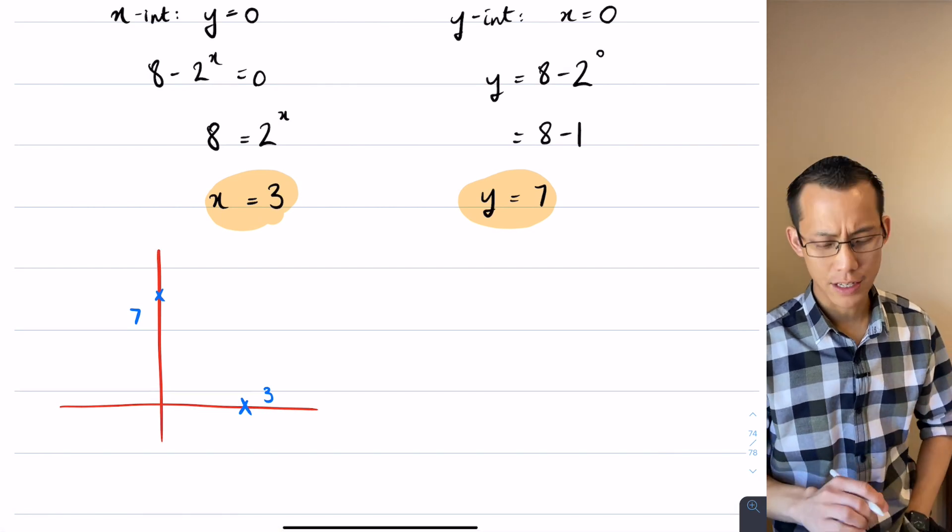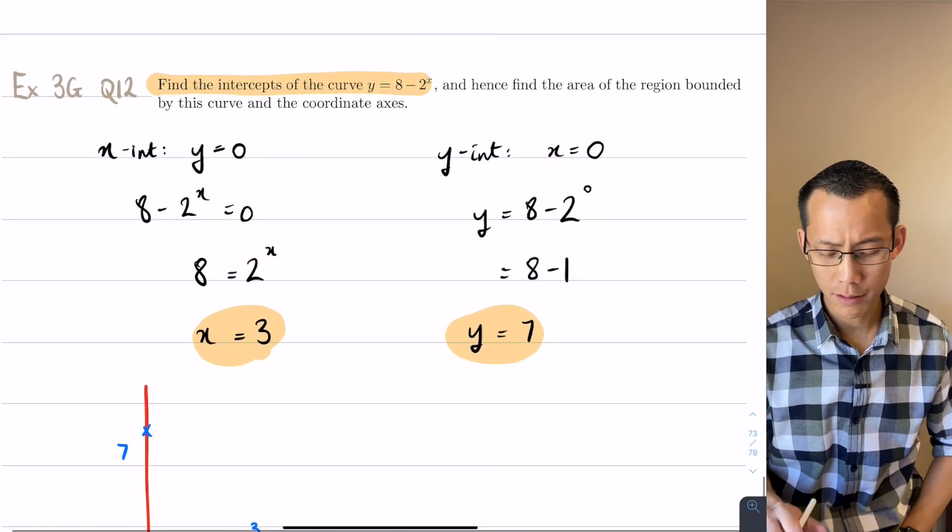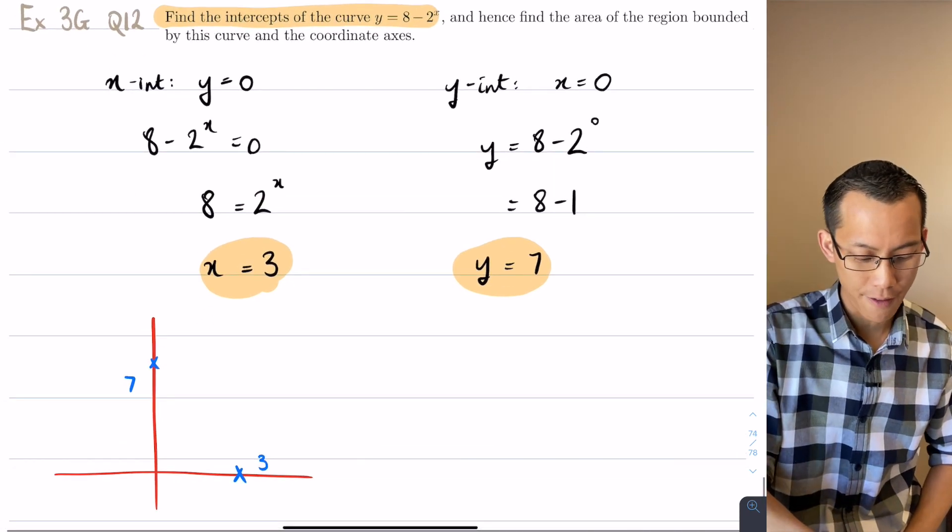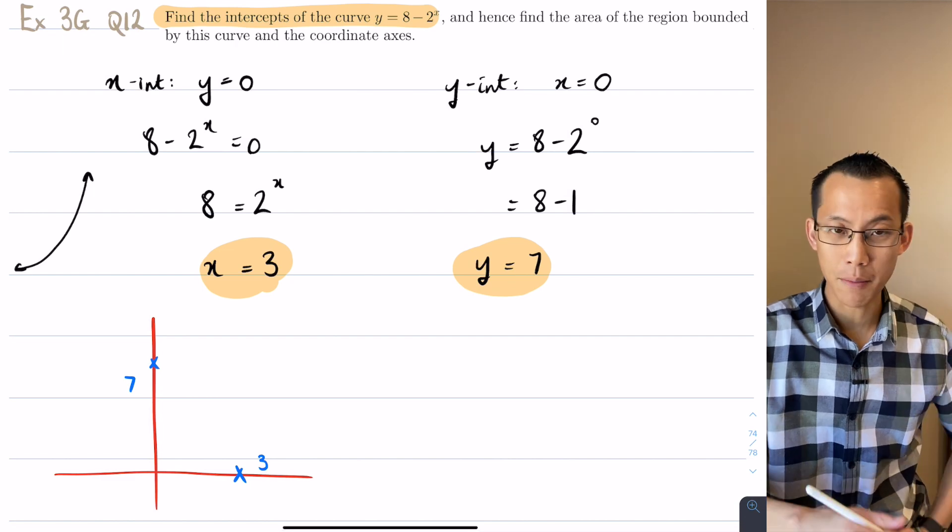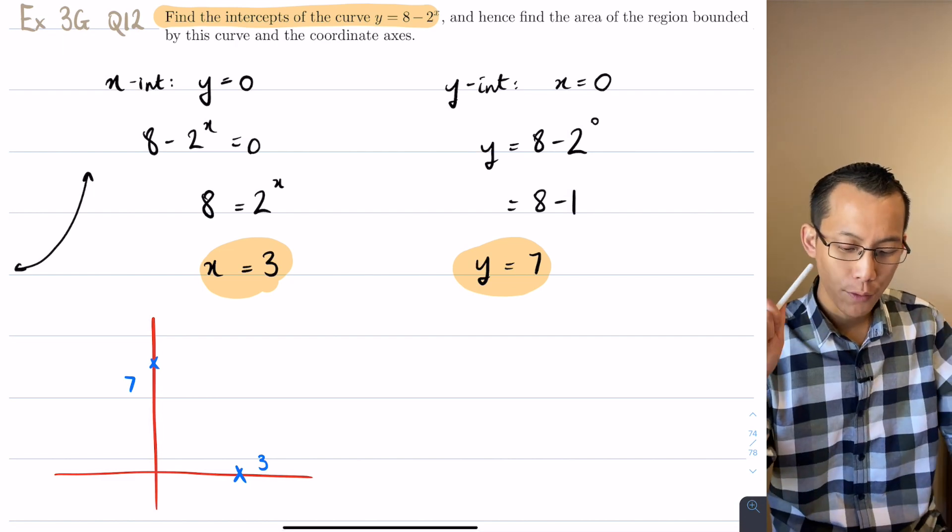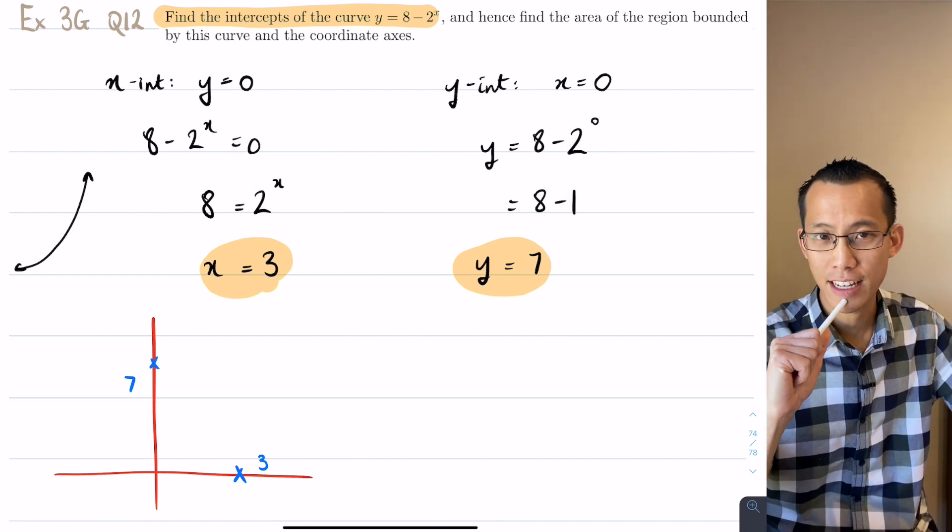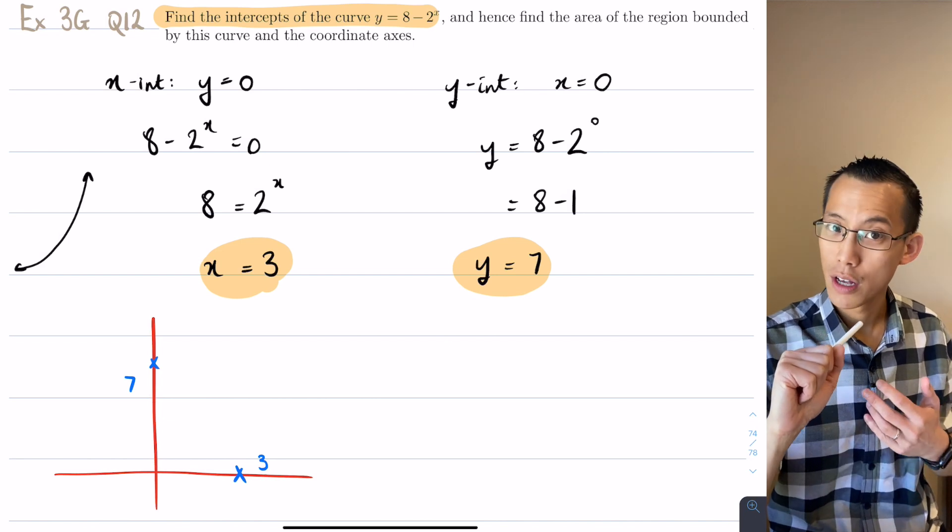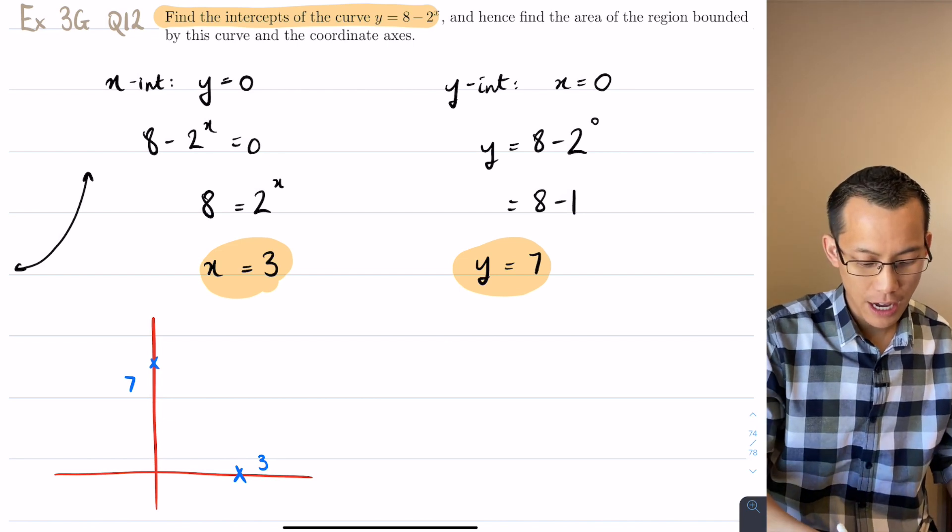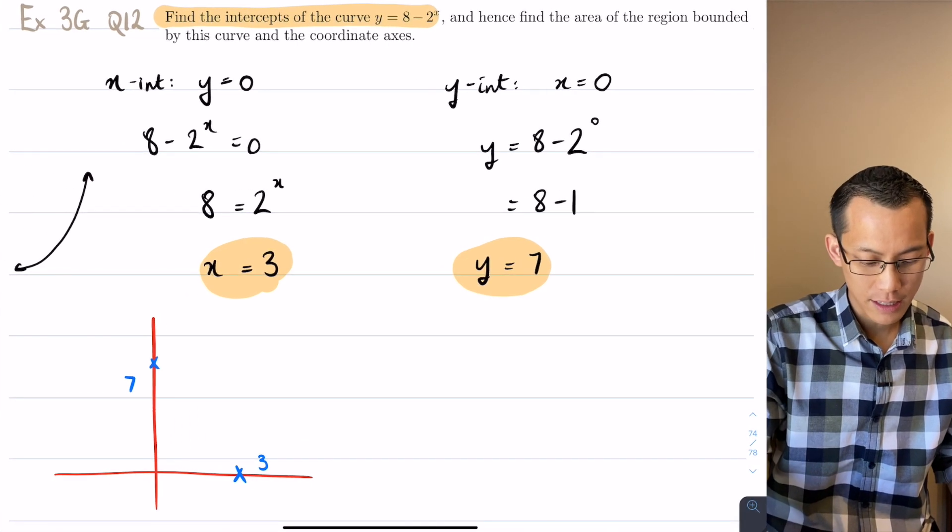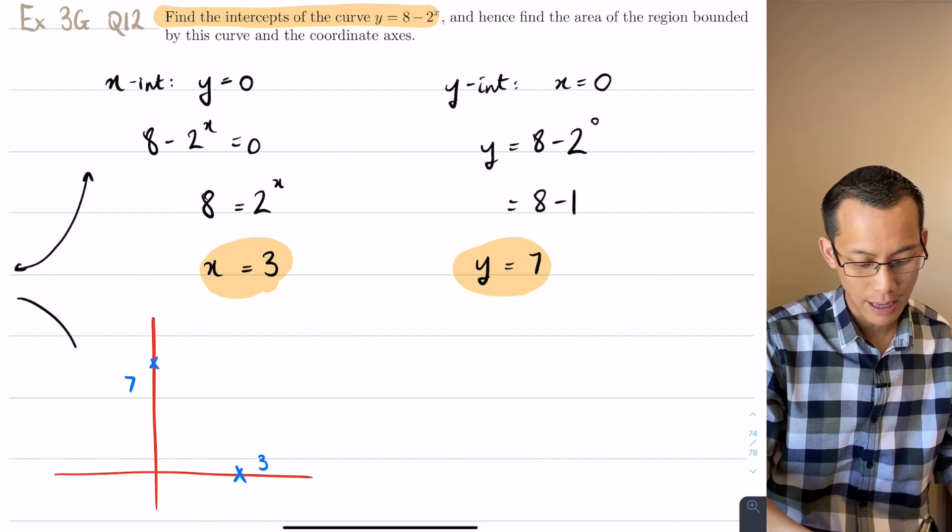Now how do I thread the needle of this? Well it's an exponential function, remember 2 to the x. So usually I have this kind of shape in my head, exponential growth, but of course this particular function has a minus sign in front of its exponential term. You've got minus 2 to the x. So instead of a shape like this, you're actually going to get something that's upside down. It's going to look like that.